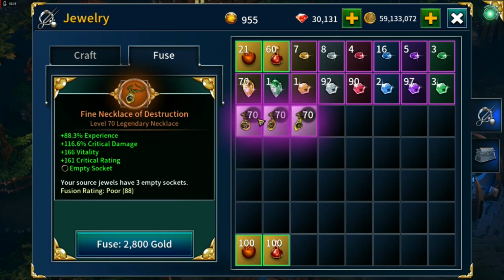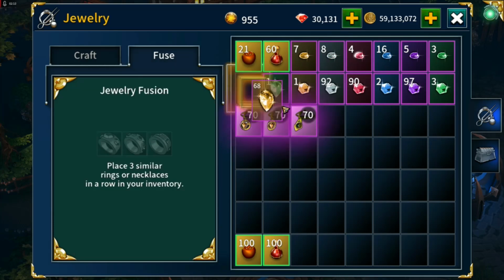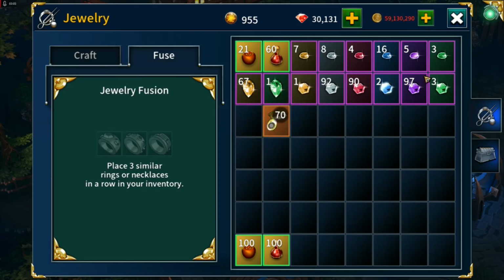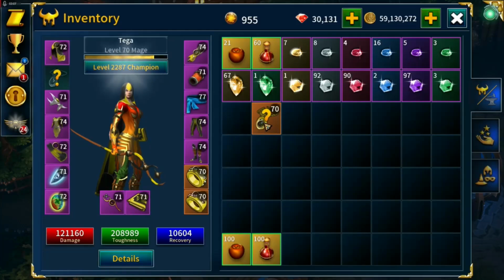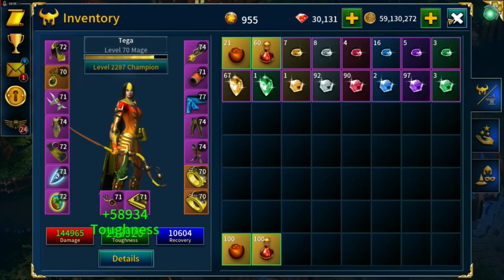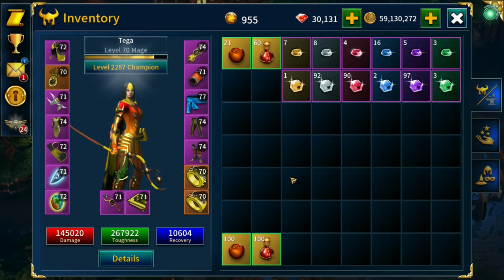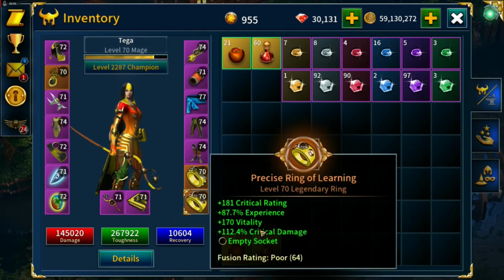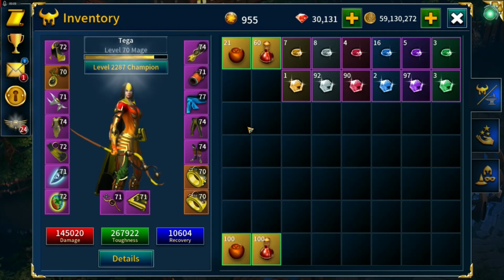And final step, I'm just going to drop teardrops into those just to boost the stats a little bit more. So we're going to end up with an experience, crit damage, crit rating, vitality necklace, which I shall quickly equip. And if we take a quick look at the rings as well, experience, crit rating, crit damage, vitality, it's the same sort of thing that's been done for those two.